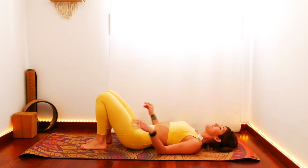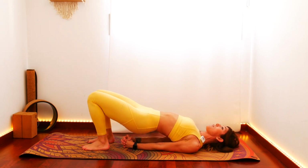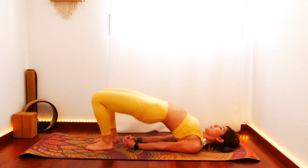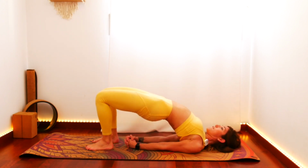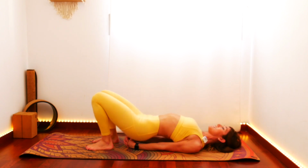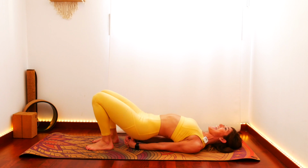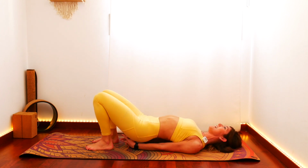We prepare our base. Your hands can either be down by your side or your hands can be clasped together, making sure that those heels are close to the buttocks. We're gonna go up 1, 2, 3, 4, 5, 6, 7, 8, 9, and 10. Really holding here. 5, 4, 3, 2, and 1. Dropping down. Great job.